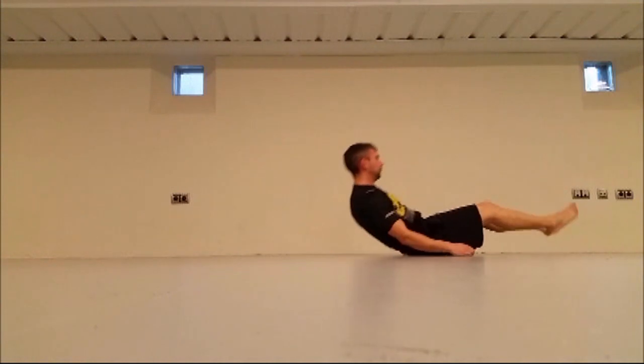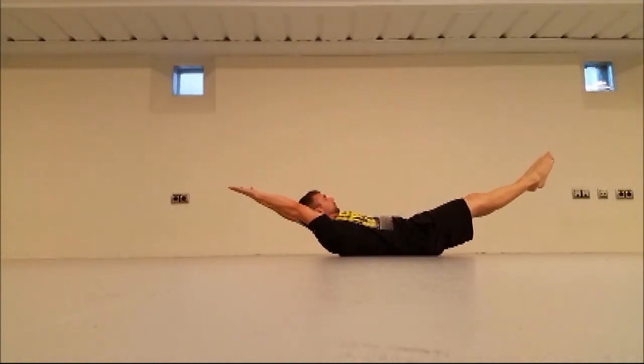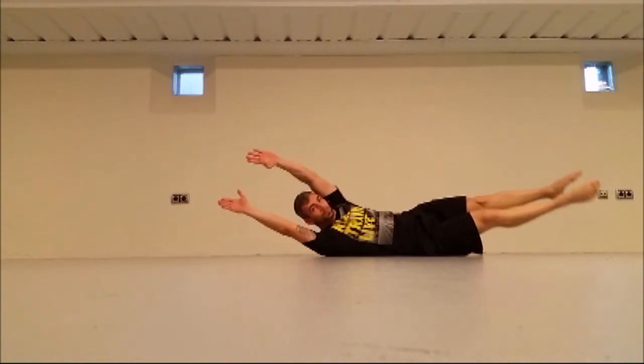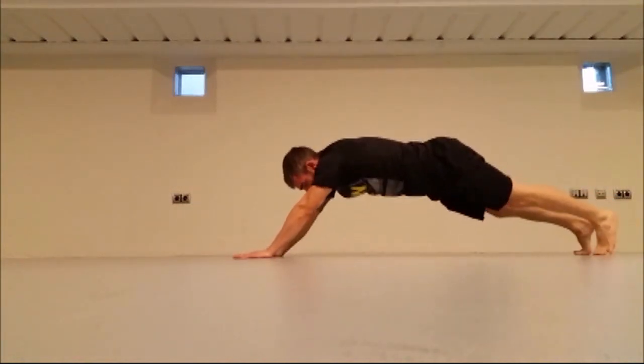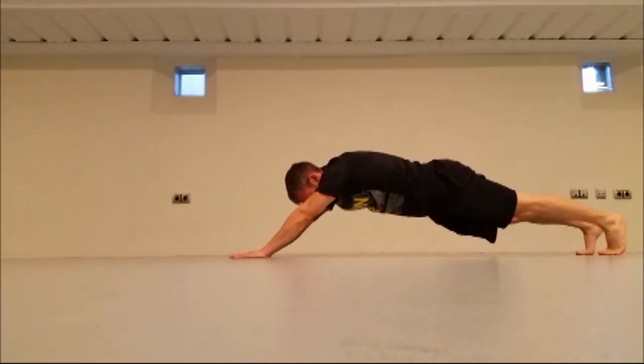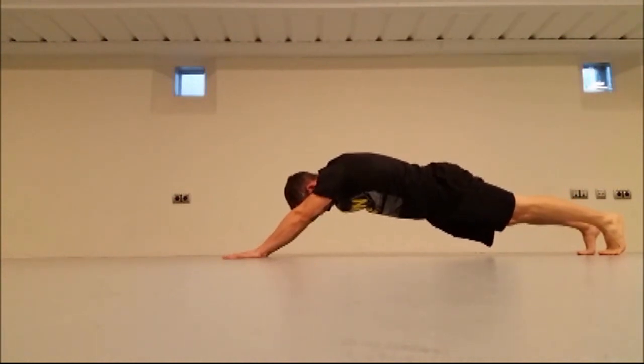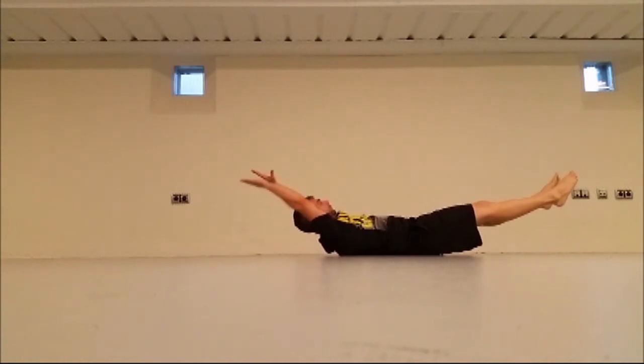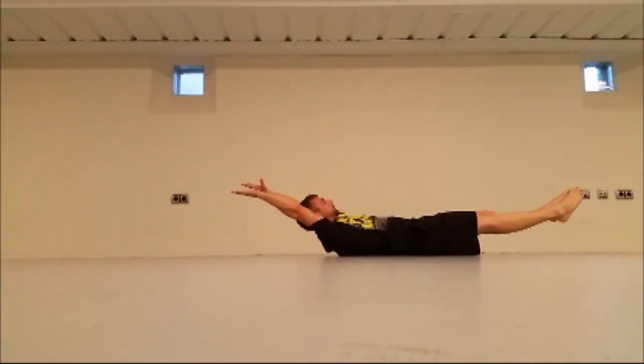You can also combine the two positions and start with the hollow body hold for 10 seconds. Then roll over and do an extended plank for another 10 seconds. Then roll back and repeat for a total of 8 reps. Do a total of 4 sets and rest for at least 1 minute between sets.